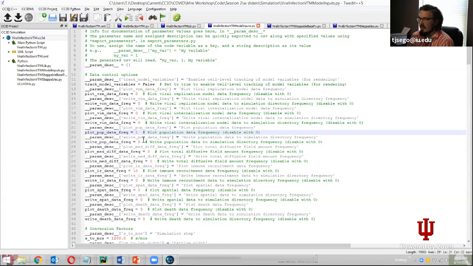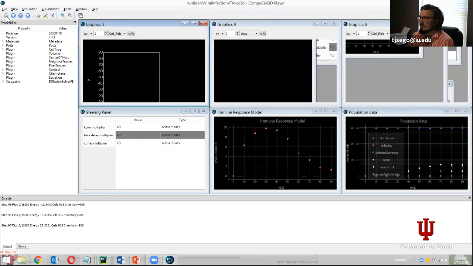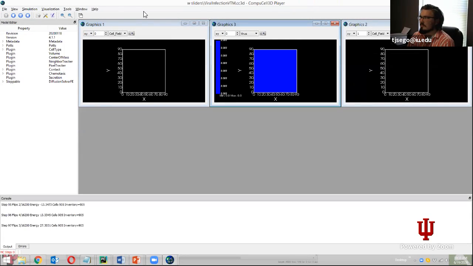Now, if you make that change and make that save, then you can now go back to Player. And if you have a simulation that's running or that's paused, you can hit stop. And now select run in the top left, the first button, run. This will start a new simulation.